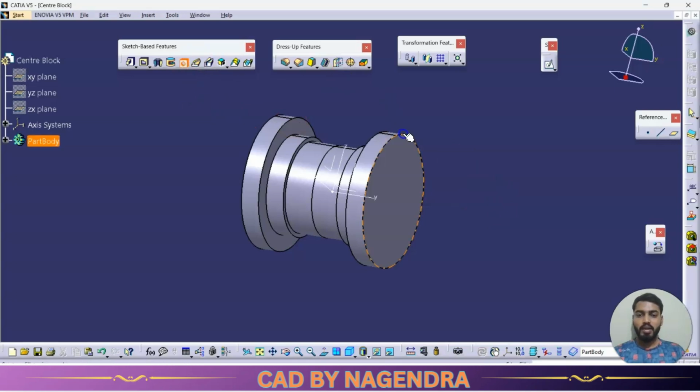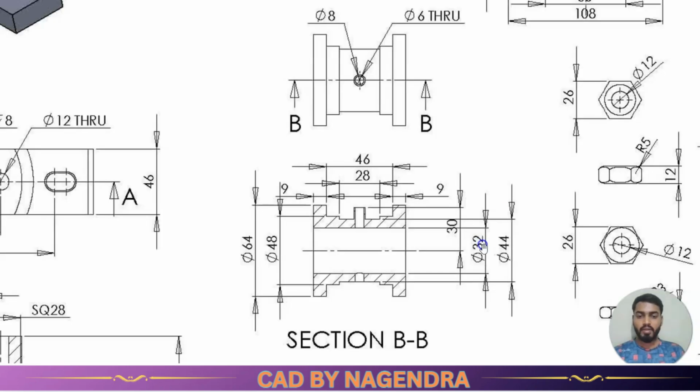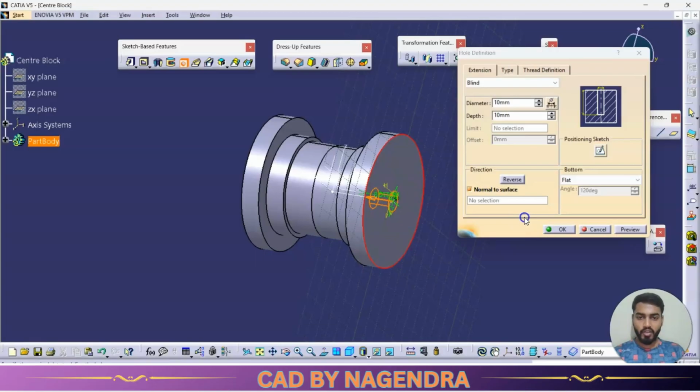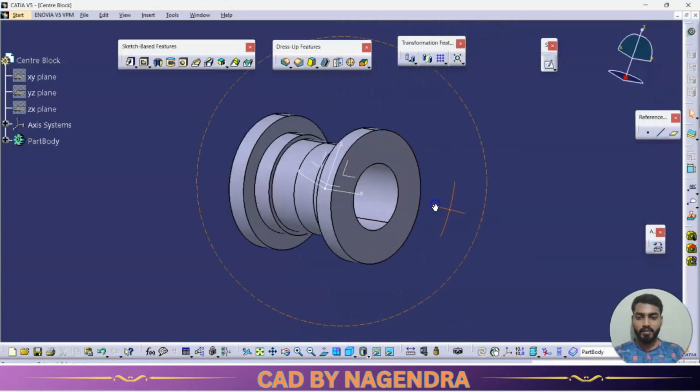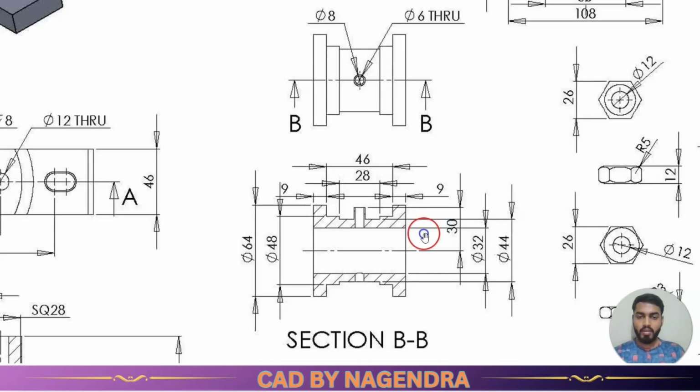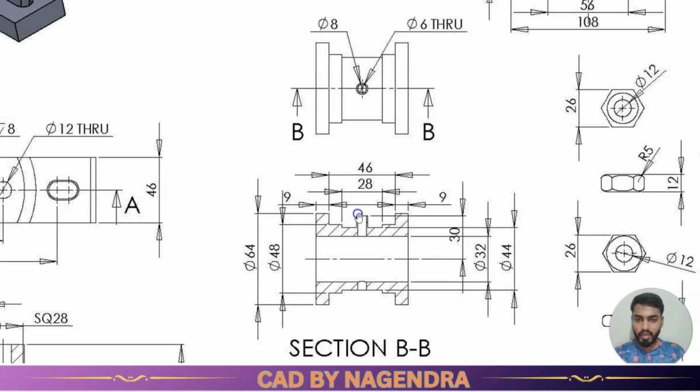One hole we want exactly at the center of this, diameter of 32. So we need a diameter of 32, depth up to next like this. Then one more thing: we are having one extra block with a diameter of 8 mm.